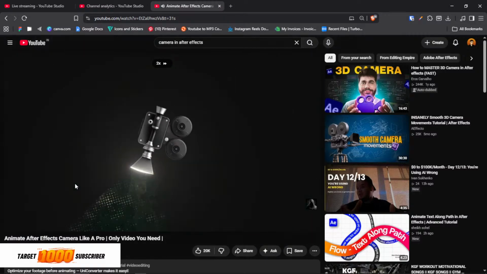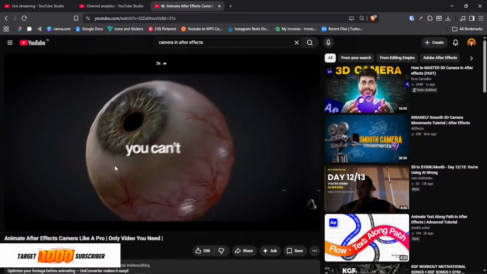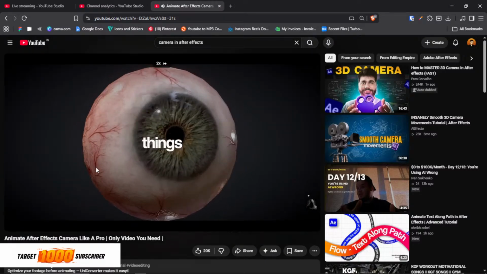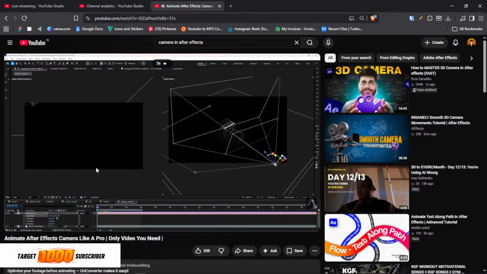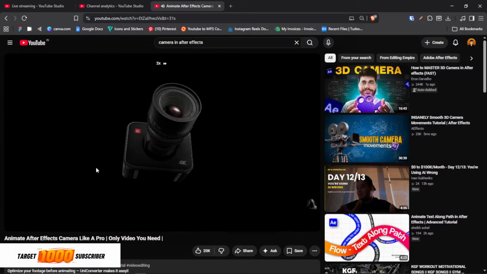To explain this, let's suppose your head is a camera, and if you rotate your head, then you will see different things depending on your surroundings. But the main restriction is this: you can't control your eyeball, and the ability to control your eyeball to view different things without changing your position or rotation is called point of interest. The main difference between a one-node camera and a two-node camera is that the one-node camera rotates around itself, but the two-node camera follows its point of interest, and you can create stunning camera movement with both of them.